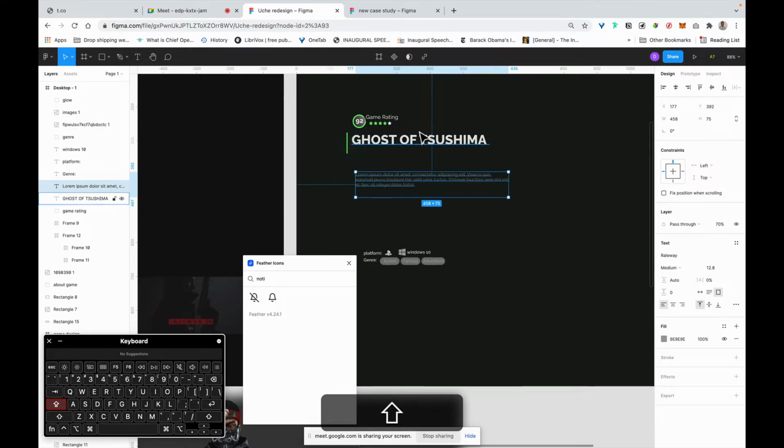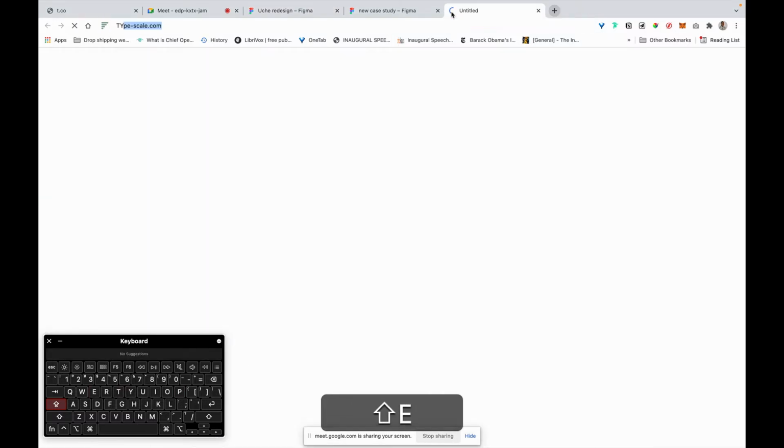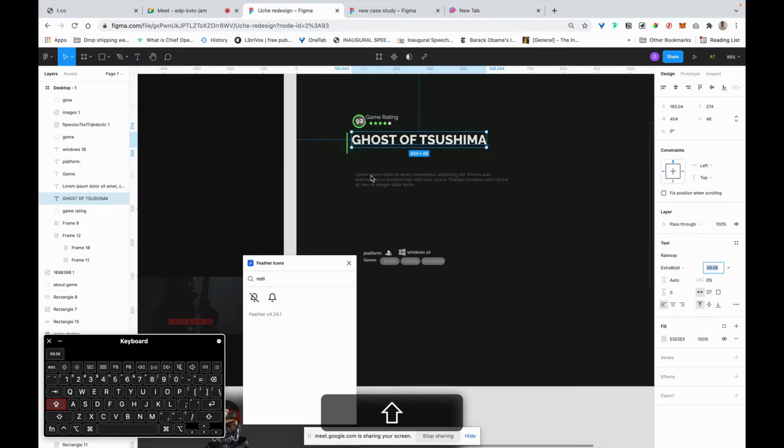First things first, you're working with desktop, right? You don't want something to be too small or too big. Even though you're working with type scale, you want to make sure you're working with something realistic or realizable. So if I go to typescale.com and use, for example, something like Avant Garde, right now it's still loading. Let me just continue what I'm doing. I'll probably start from 57 or 64 for my heading.